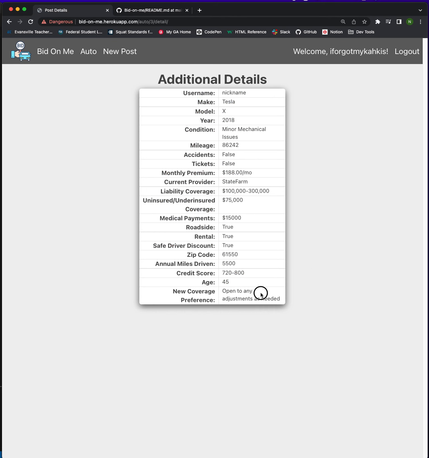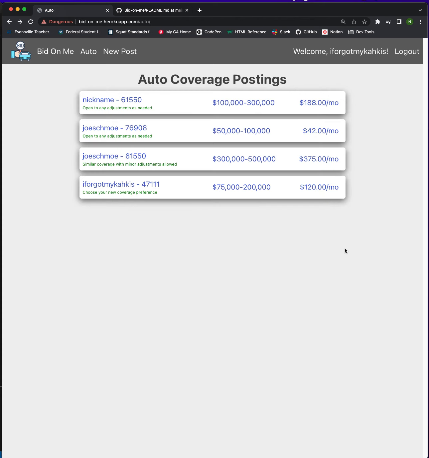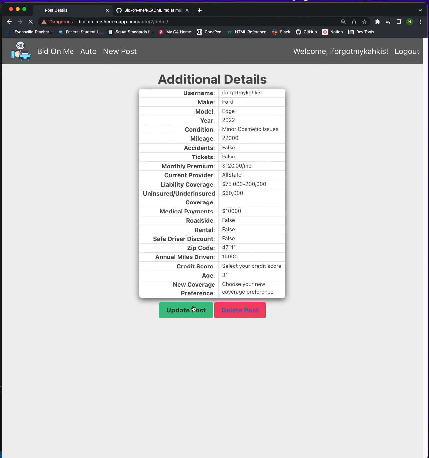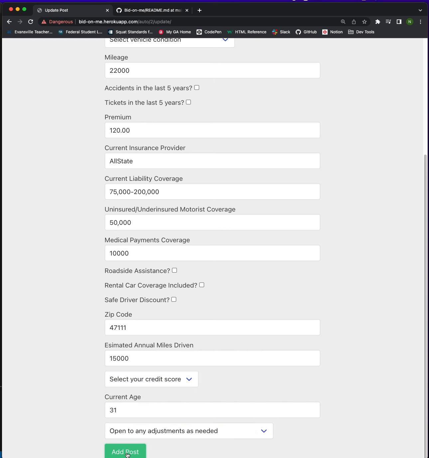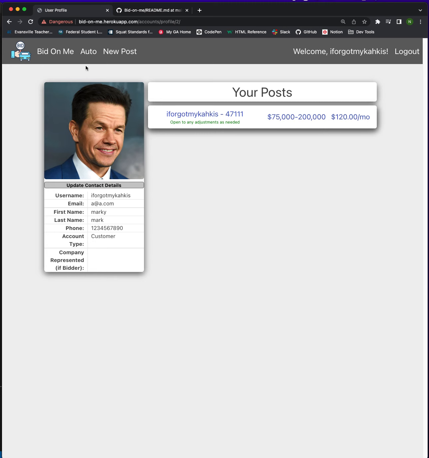And that's where I chose a coverage preference, is when they go to choose, as an example, click on this guy, update, they get to choose: keep it the same, minor changes, give me anything you got. But so yeah.